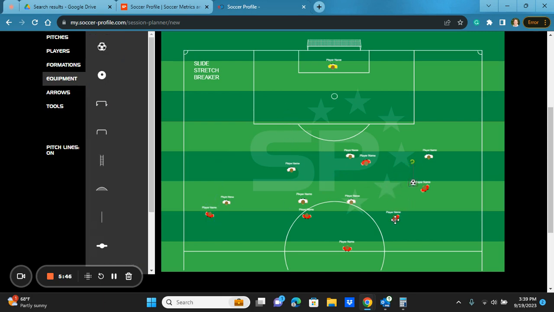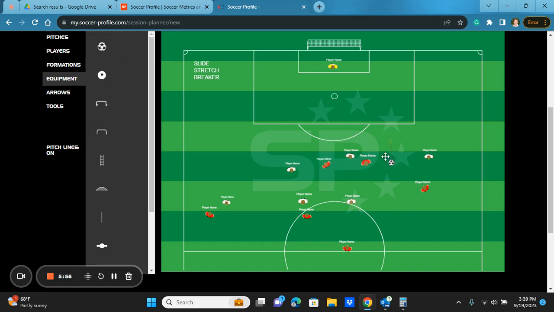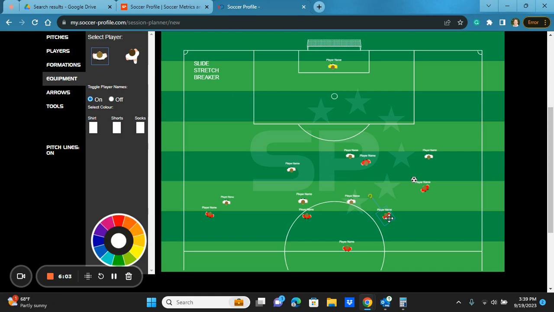It could be that this person is just looking to break in behind. You're coming from behind the ball there, a little deeper through traffic, right? Maybe the centre forward has moved this person out of the way with a slide run. Ball in behind, there's a little bit of a stretch pass as well, right? But the idea is that someone from a little deeper is looking to get involved.